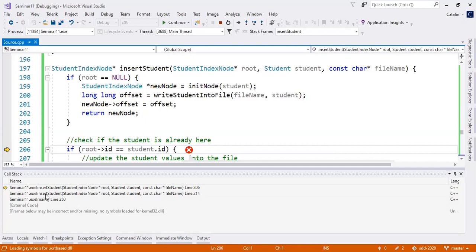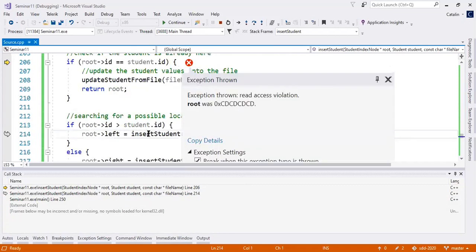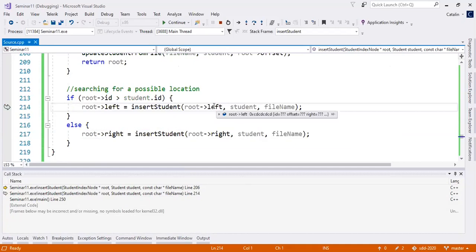Let's see what has happened in the previous one. So we were here. Root ID is 100 and we wanted to insert 50, and 100 is bigger than ID, and here we have root left because you see 0xCD. I think we forgot to initialize the left and right when we created the node, and we went on the left side, which was not okay.